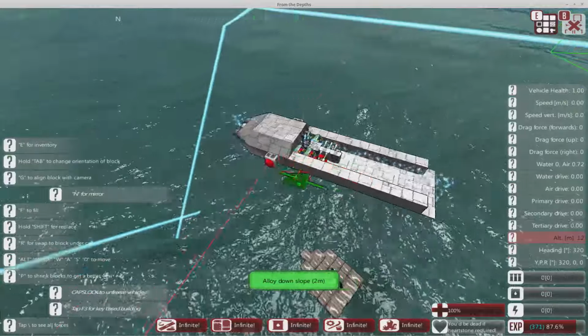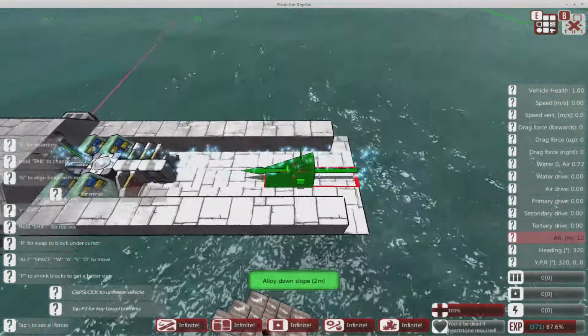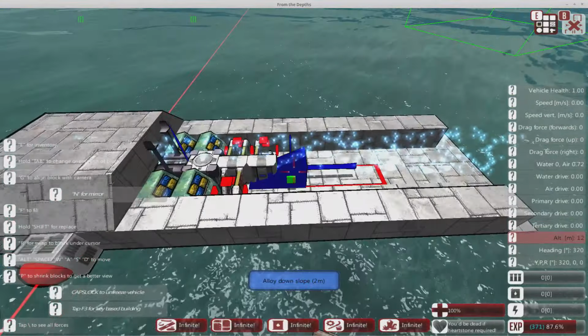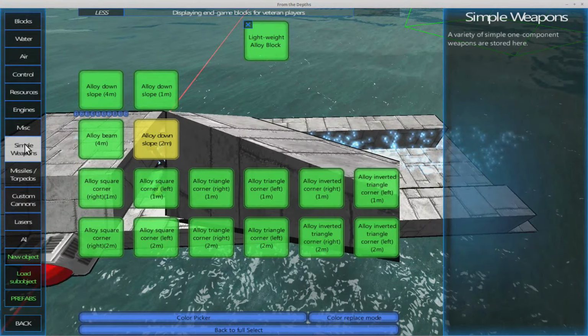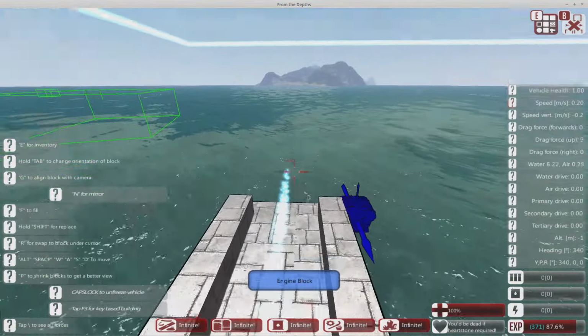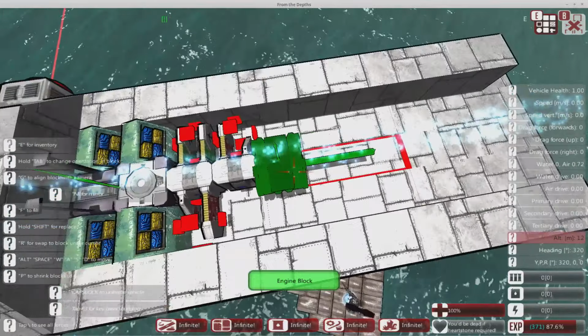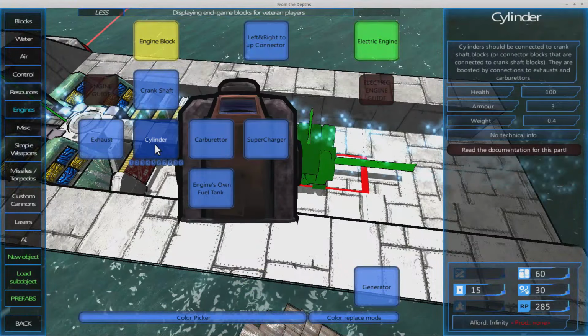Right, so that will go there. Now I need to put in an engine roughly centrally, so I'm going to put the engine in here. Engine block, face that way, press the G. I'm pressing the G, the big G. Right, we put some crankshaft in.